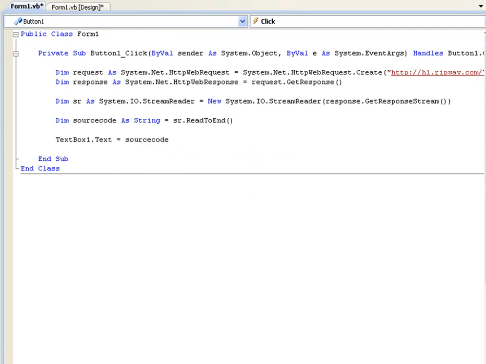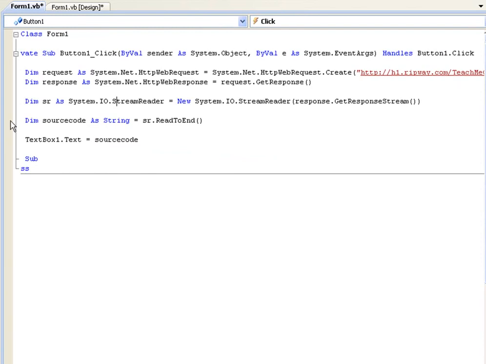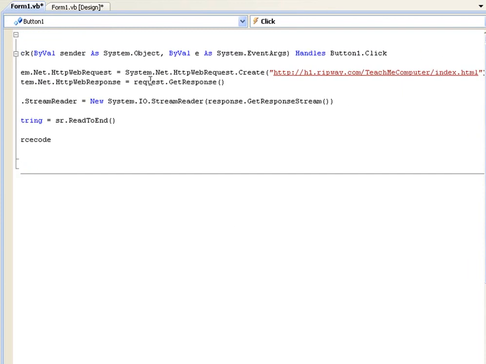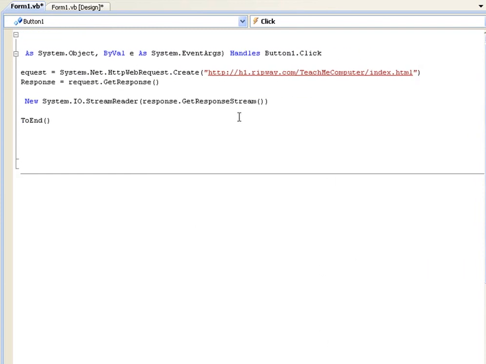Okay, so I went over that a bit quick, but that's because there's a lot of code to get through. So let's just start from the top. First we're going to declare request as a System.Net.HttpWebRequest, and this is just the same as declaring a variable. It's going to have the value of System.Net.HttpWebRequest.Create, and we're going to create an HTTP web request for this URL.